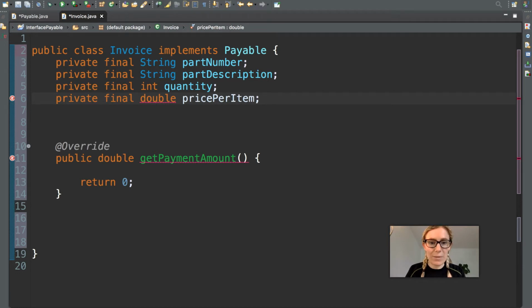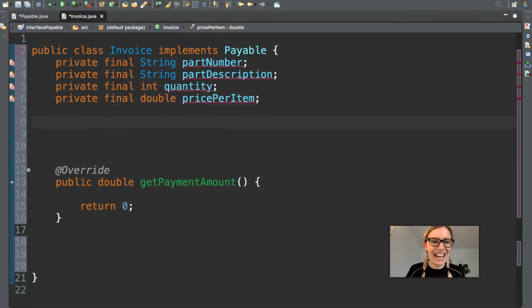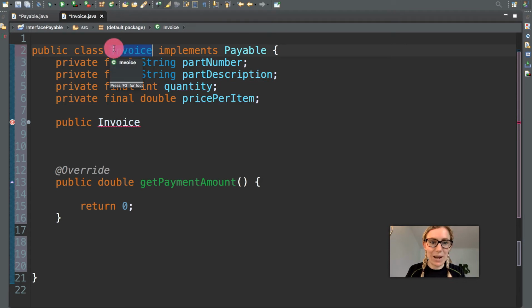Also important to use camel casing. Now to implement the constructor. Public Invoice, and as normal the constructor starts with a capital I, the same as the class, and it's called the same as the class without anything between public and the name.